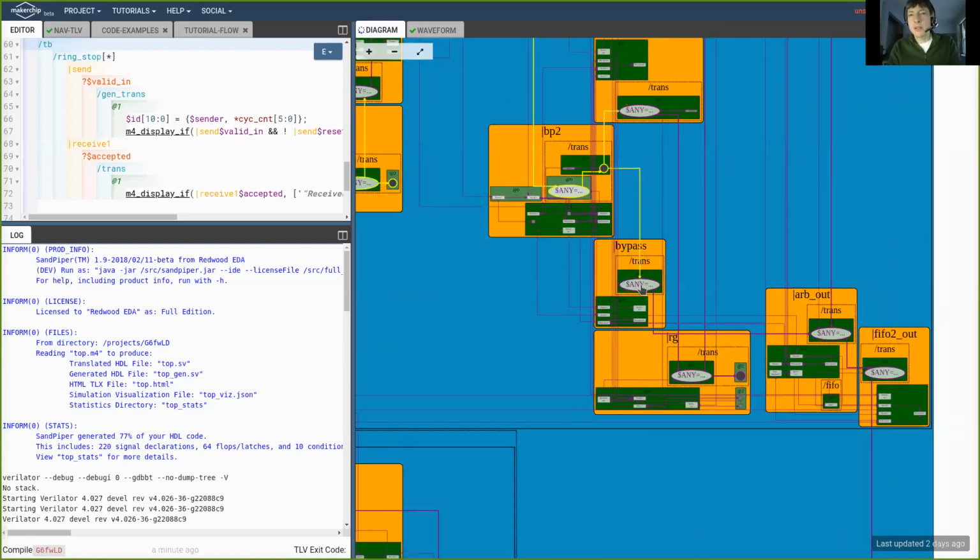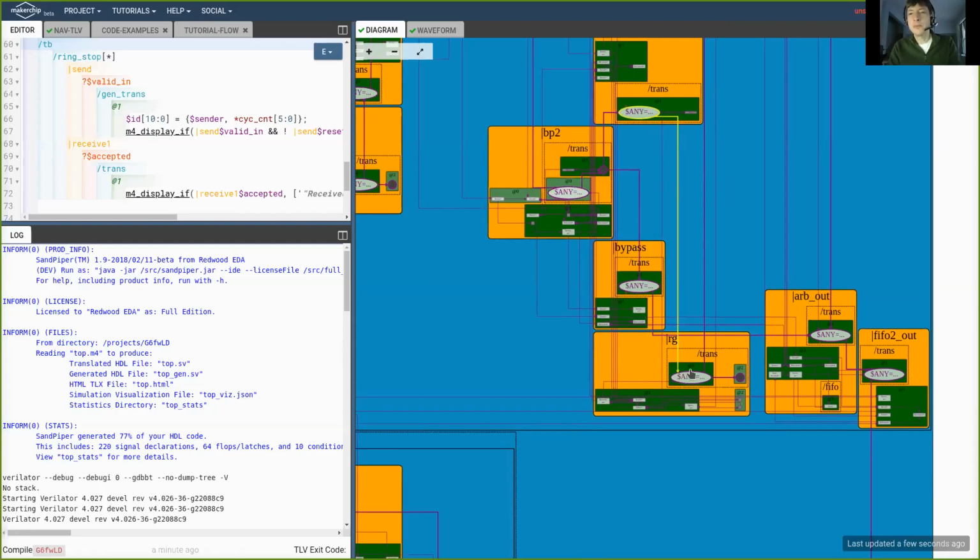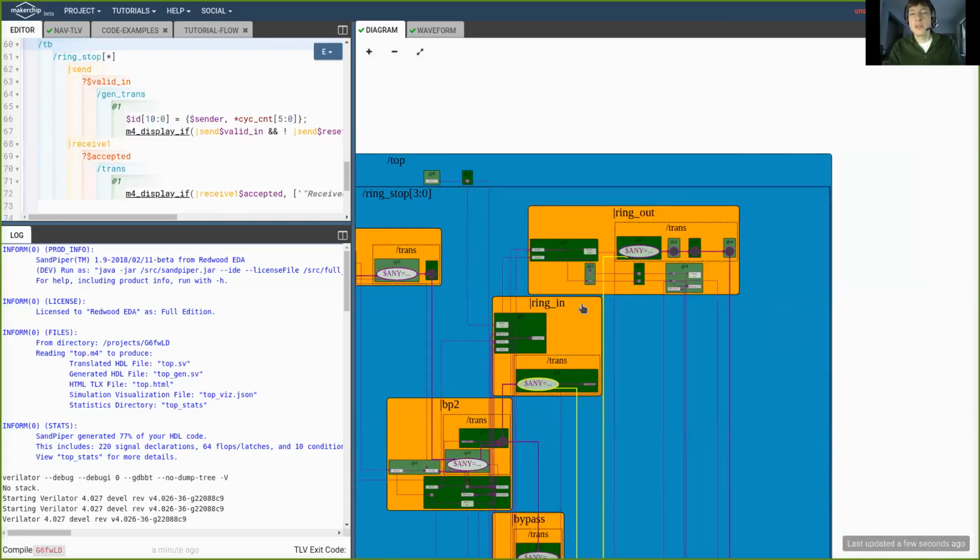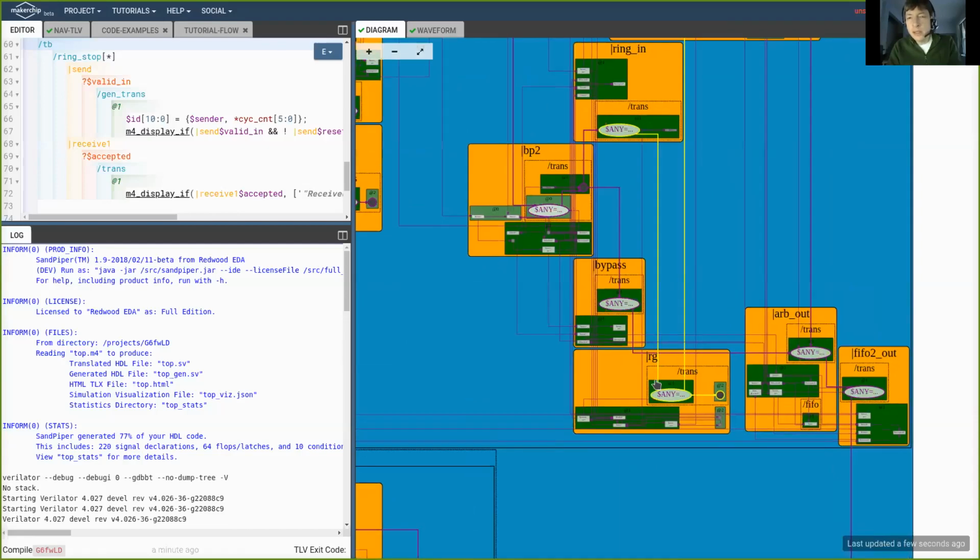This is the bypass through the arbiter. And I believe this is the path that feeds into the ring. So down here, this is the ring itself.